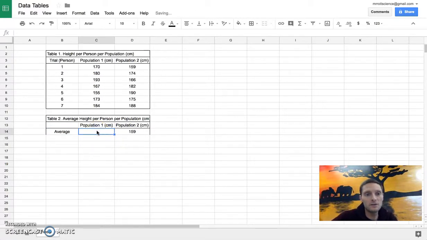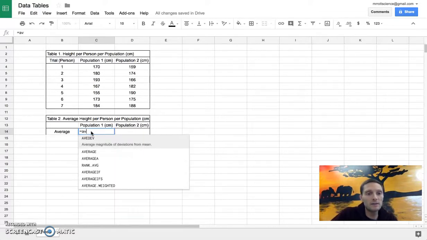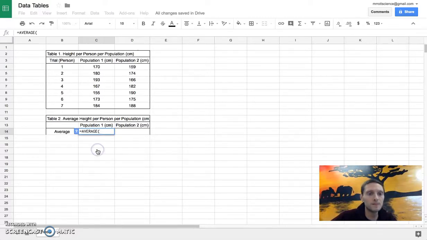And for the values here, I want to use the information from my table 1. To do that, Sheets can actually calculate the average for you really quickly and really easily. I'm going to type in equals, and that tells Google Sheets that you want it to do some function, some calculation for you. And I'm going to type in equals average, and you can see it already starts to pop up the different options that I have. I'm going to select average. And then it's going to give me equals average parentheses, and it's now allowing me to go and select the information that I want to calculate an average for.